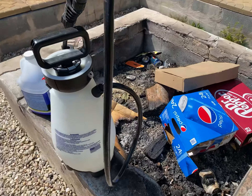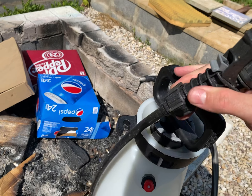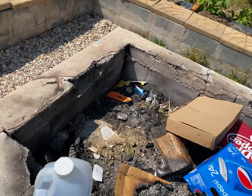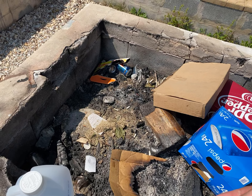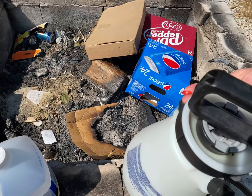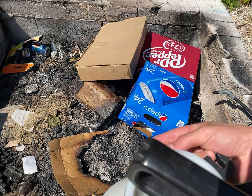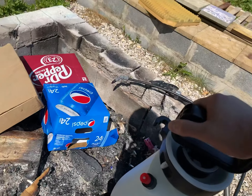I can mix up the Nu-Brite right here — make it complete. I relieved — oh, I didn't relieve all the pressure, there's still a little bit of Nu-Brite left in here. To relieve the pressure, like so. Whatever you do, do not take the cap off your pump sprayer before you relieve the pressure. I shouldn't have to explain why, but I'll leave that up to your imagination — don't say I didn't tell you.